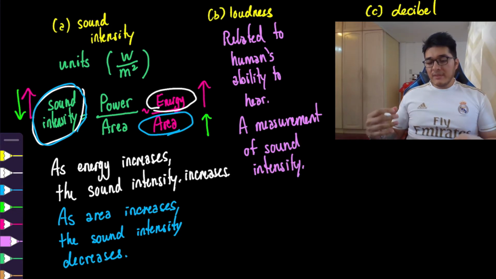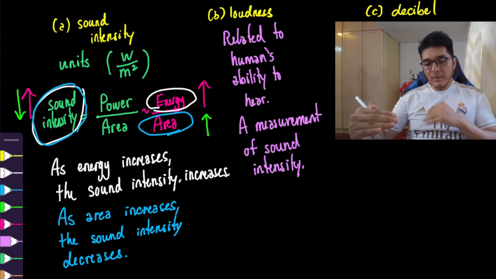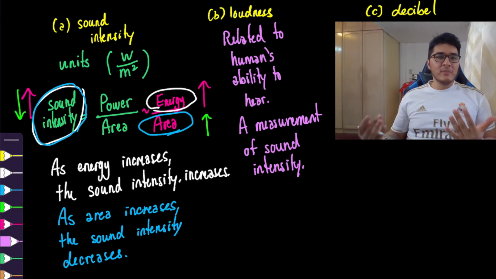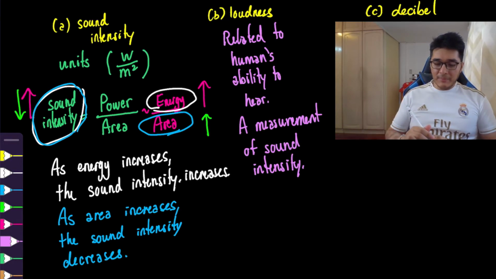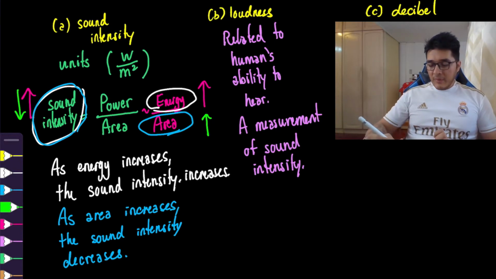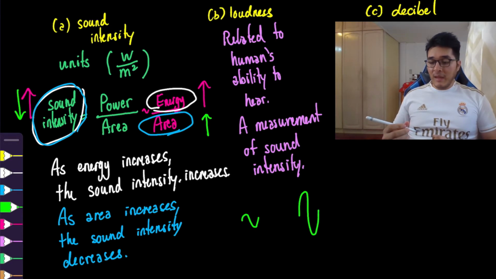So this means that if the sound intensity is high, the loudness is high. If the sound intensity is lower, then the loudness is lower, which is what we might suspect, right? Like, oh, something is really loud, we might suspect there must be a lot of energy there. One way that we can visually see energy in waves when they're shown in a graph is through their amplitude. So let me show you what I mean by that. If we were to look at a wave with a small amplitude versus a wave with a high amplitude, which one do we suspect to have more loudness to it?